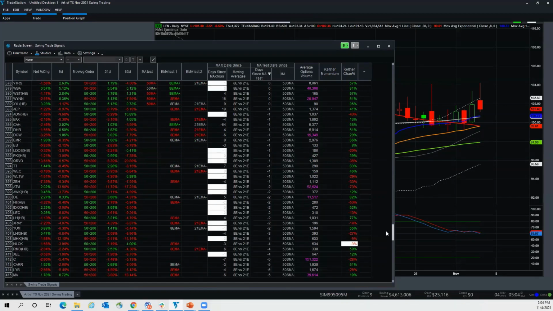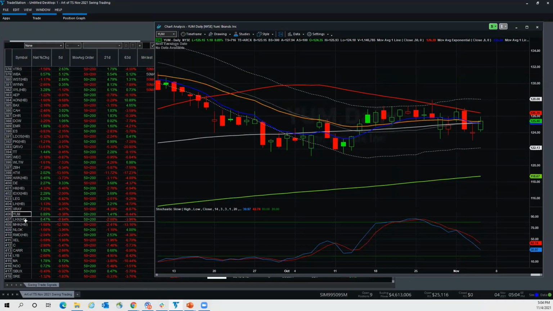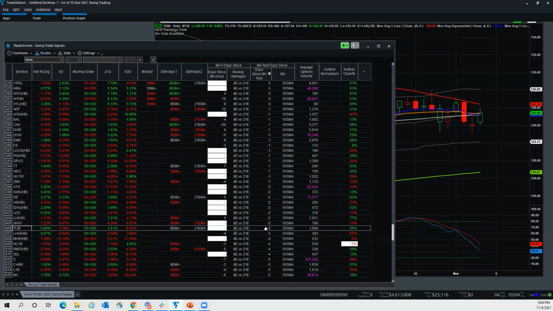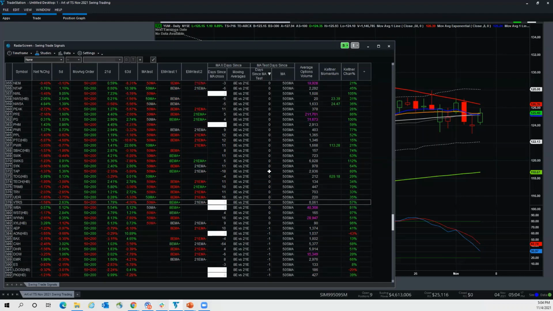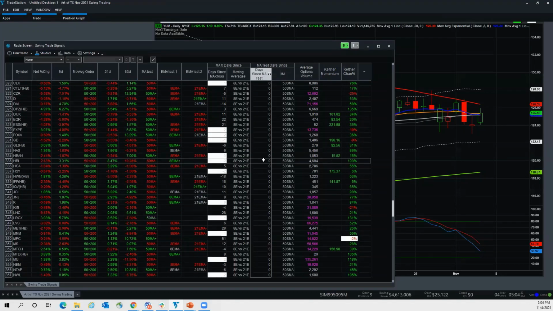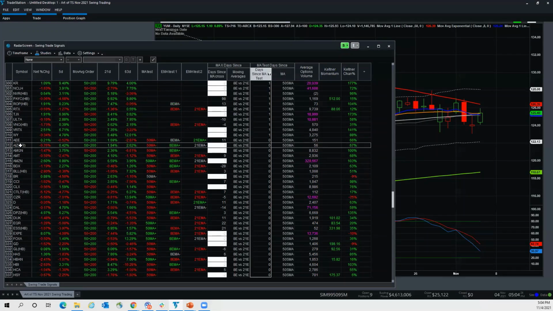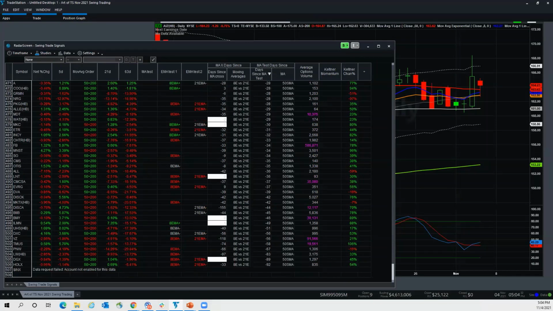So if you look down here at the negatives, like Yum Brands, it touched the moving average 2 days ago, but it's under. It has a -2. So what we might want to do is find the stocks that have a positive value. Now remember, you always sort the columns by just clicking on them. So we're going to find everything that is 0 and less than -1, hold down shift, delete.